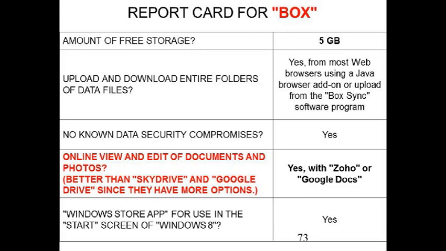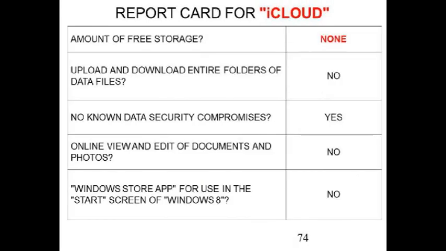Online view of documents and photos, probably better than anybody else because you can do it with both Google Docs and with Soho and with your local, whatever software is in your local PC. So you can set it up any way you like. Windows Store app, they have a nice one that automatically logs you into your Box account.